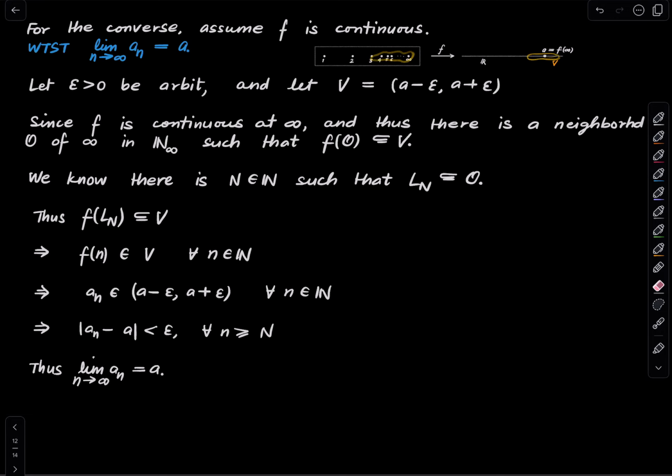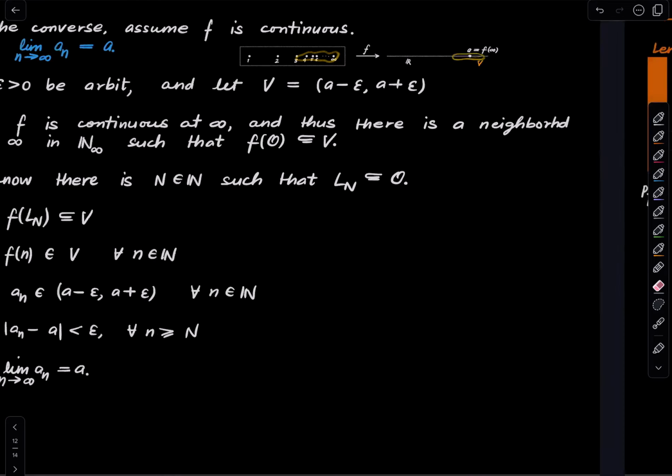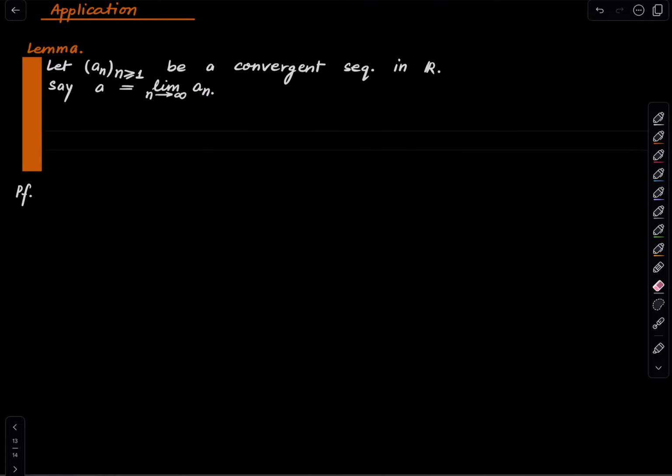All right, so we have this. And now we can apply it to prove something we learned in real analysis in a very neat way. So suppose we have a convergent sequence in the real numbers and A be the limit of the sequence. Then we know from real analysis that every subsequence of it also converges to A. Every subsequence is convergent, and in fact, it also converges to A. So that is what we are going to prove using what we just learned.